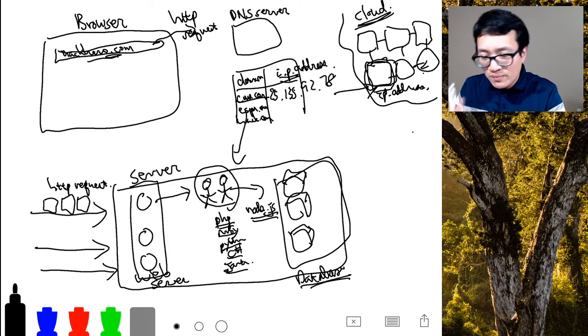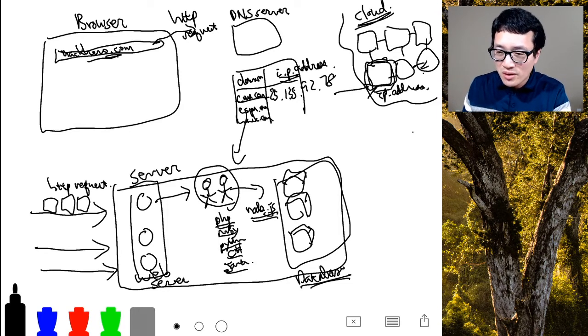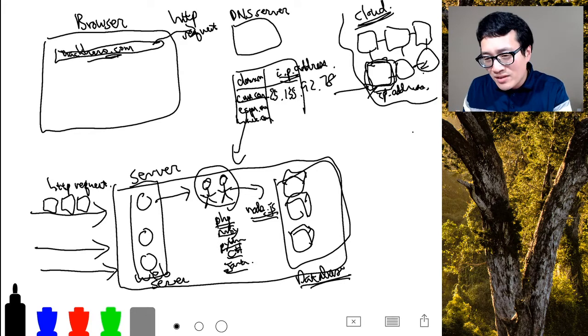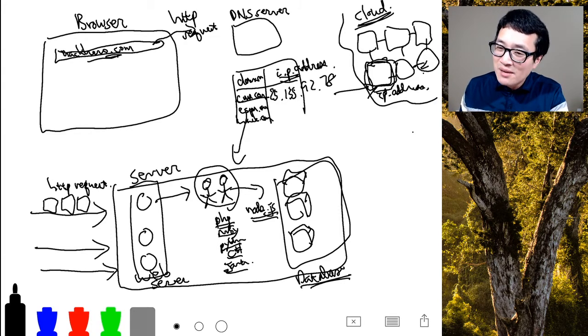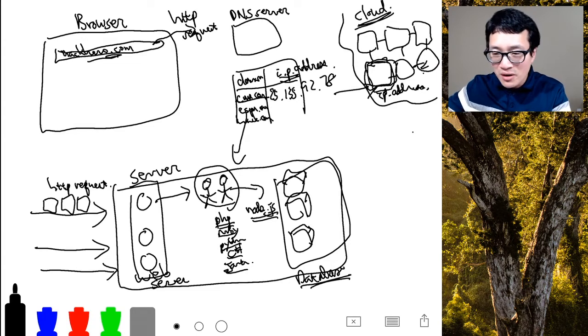Okay, so let's zoom into the database and think about this. In the database, let's go back to the IKEA store example. Imagine that I had this IKEA store set up for the first time and I hire you to be my database manager. And I say, hey, look, I have a lot of different parts and I want you to organize these inventories the way that you think it should be organized. And you say, okay, Michael, I'll go ahead and do that.